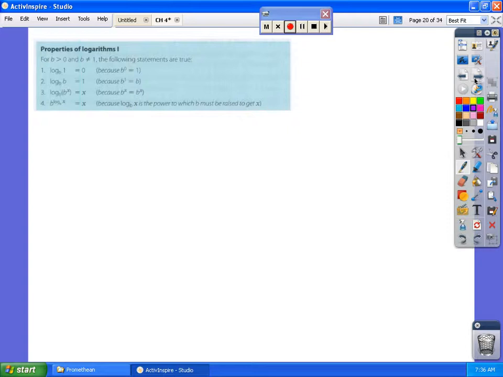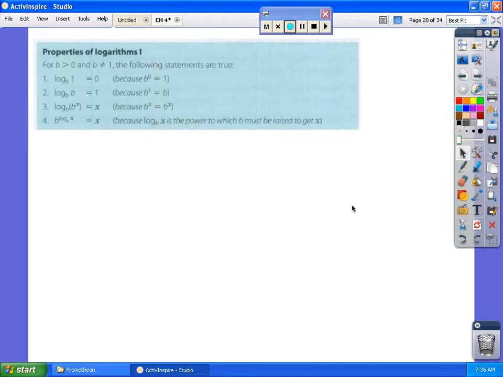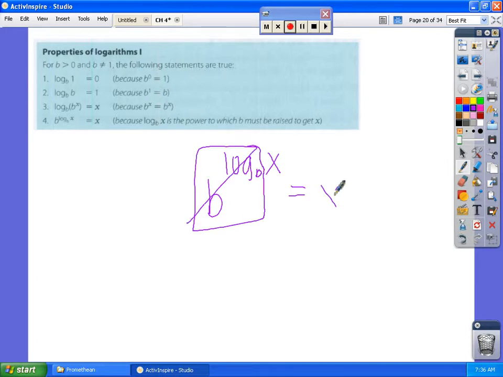Now the basic properties that you should know. Obviously the fact that log of 1 is 0, for any base. Log base b of b is 1, the one I was using. The fact that log base b of b to the x will cancel and give you just x, and b to the log base b of x is one we haven't seen just yet. As long as these are isolated, you can essentially cancel and the x will drop down.